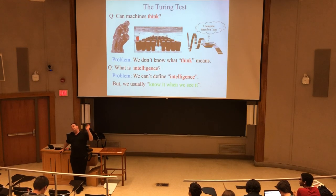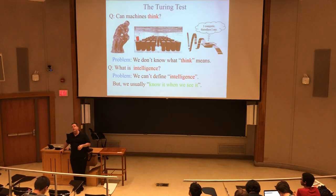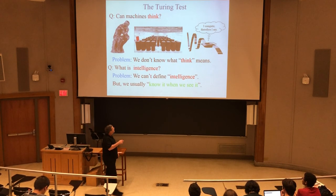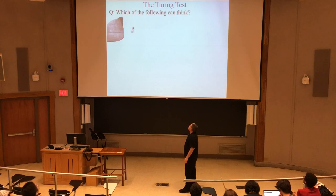But finally, they just gave up, raised their hands and said, "We can't define it, but we know it when we see it." That's sort of their working definition, and that's true to this day. In a court of law, they still use this functional definition. And intelligence is the same category. We know intelligent behavior when we see it, although we can't define it. But it's a bit problematic.